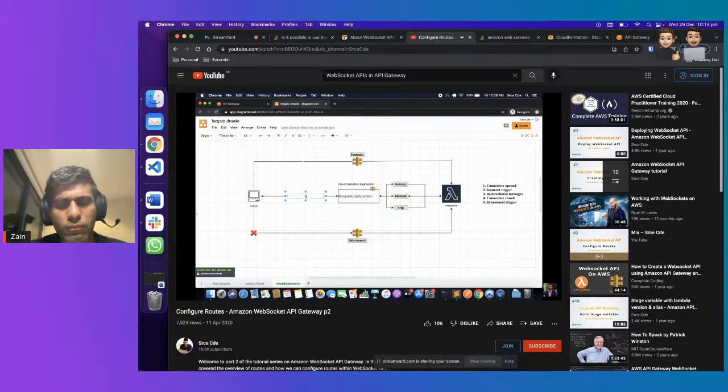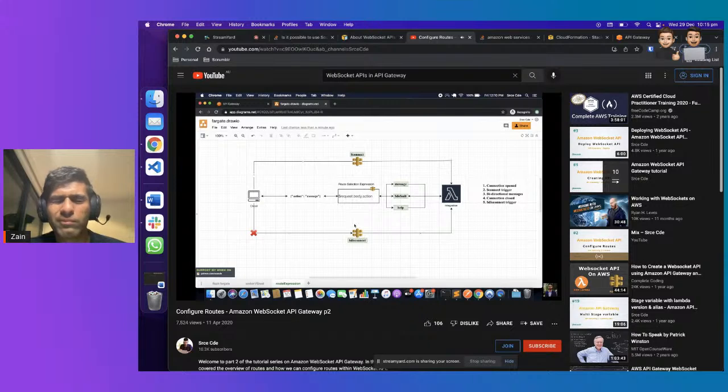So let's change this once again. Else action message, right? So at a high level, what will happen is the service will use this route selection expression to identify the keys which exactly match the route. If the key does not match the route, or if that route doesn't exist, then it will by default forward that request, or forward that message, to the default route, right?